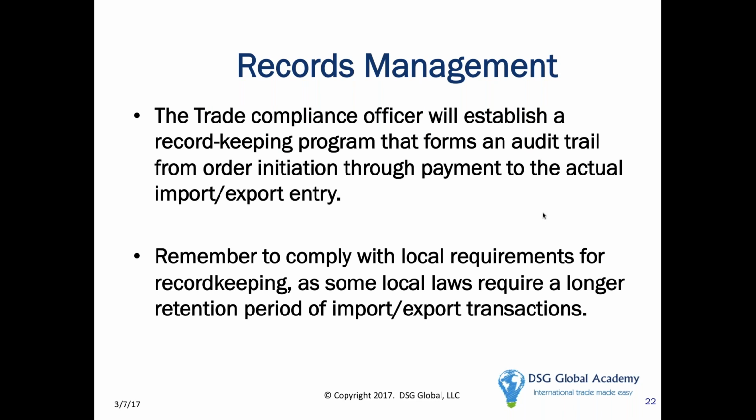Record management. In the United States, the record-keeping rule for import and export documentation is 5 years. In Canada, it's 6 years. And in Mexico, it's 7 years. Around the world, different countries have their own rules on how long you need to maintain records. Companies have their own record keeping rules. So find out what the local country's rules are, or what I would say is, maybe you could default to 5 years, which is the US standards.